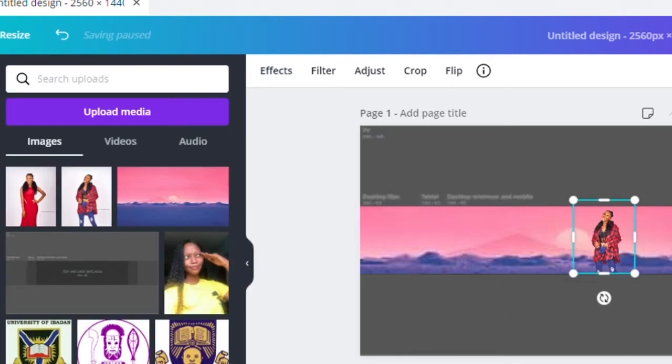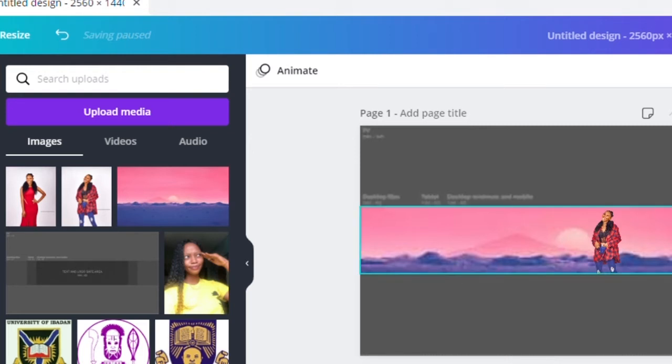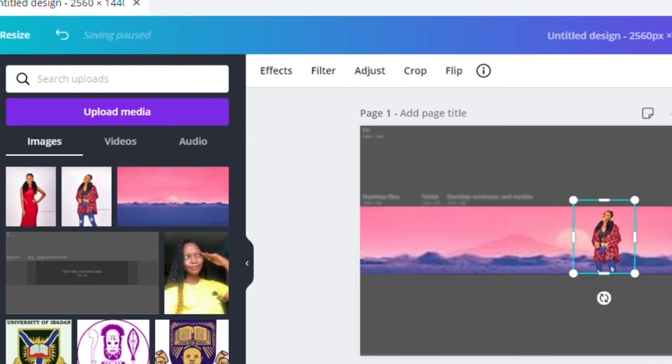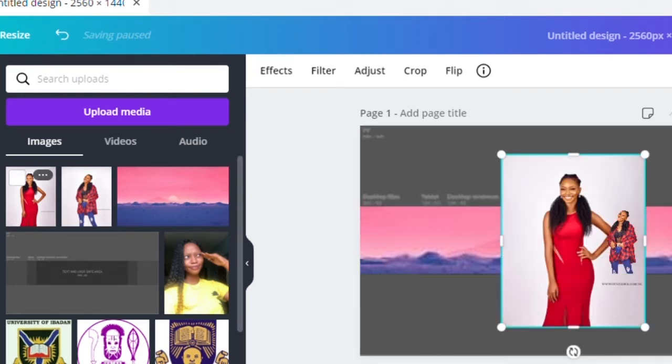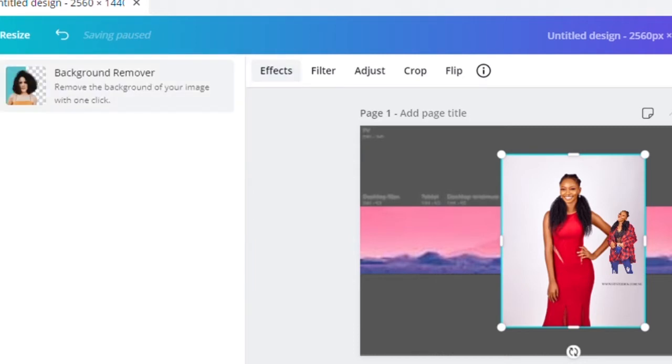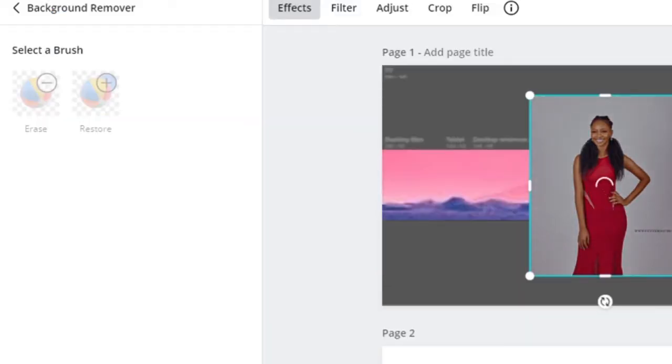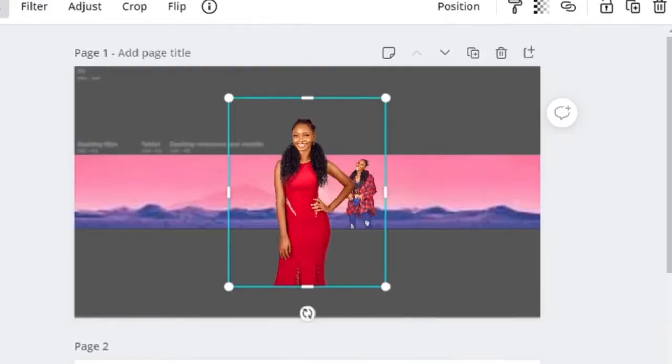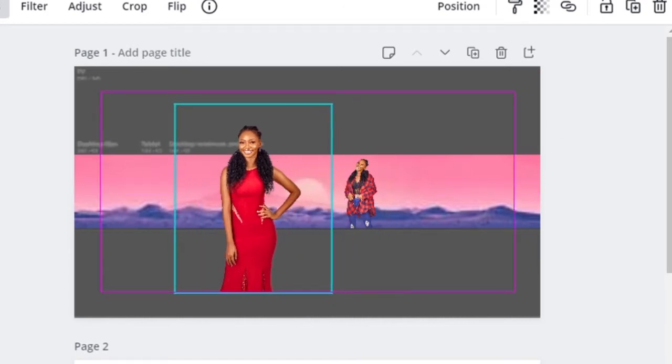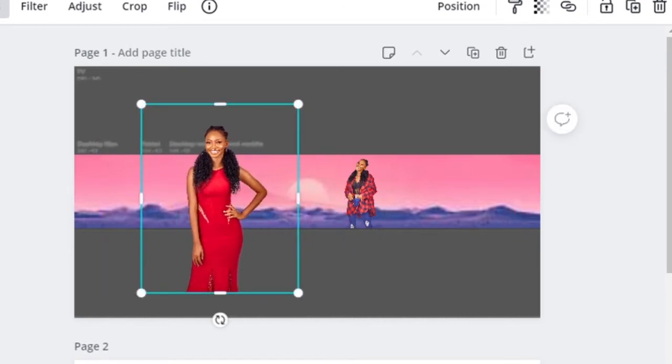The same thing goes for the second picture, though it takes a while. Actually, trust me, it takes a while because of network. But we're going to remove the background again for the second picture, and then we're going to crop it and also position it just like how we did for the first picture. You can actually decide to use any picture that you want. And some people don't actually use pictures, they just use logos. So you can actually use a logo. Just ensure that you crop the logo in a way that it fits into the template.